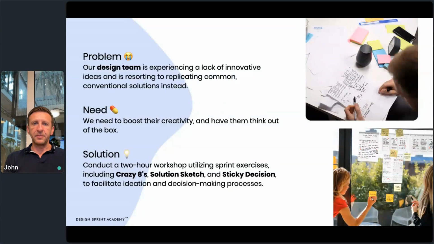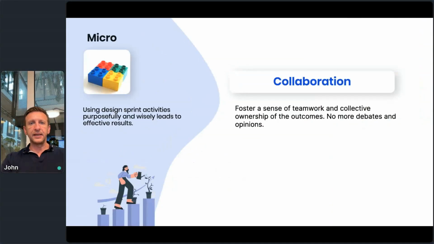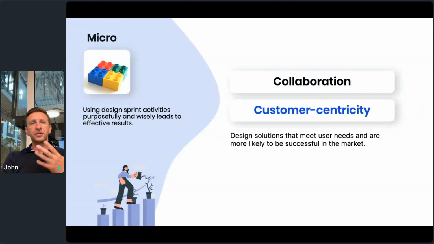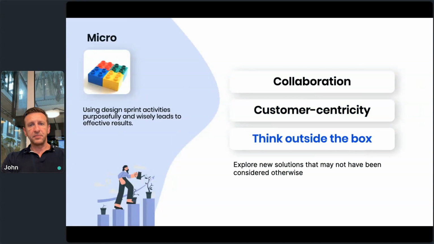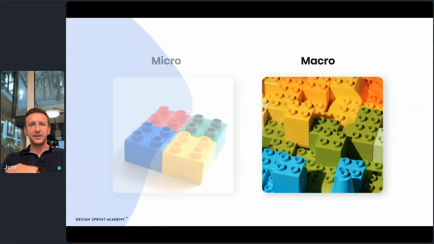So these are just a few examples, but of course there could be many combinations based on the challenge, based on the need, or what you're trying to achieve. So that's why you're learning the design sprint process, which you can then leverage in many different ways. And this is at a very micro level, right? And by doing this, you're going to boost collaboration inside your team. No more debates, no more opinions. You're definitely going to make your team more customer-centric than currently is, because a lot of these methods are based on empathy with the customer. You help them think outside the box with the sketching, with the lightning demos, with all of these activities.